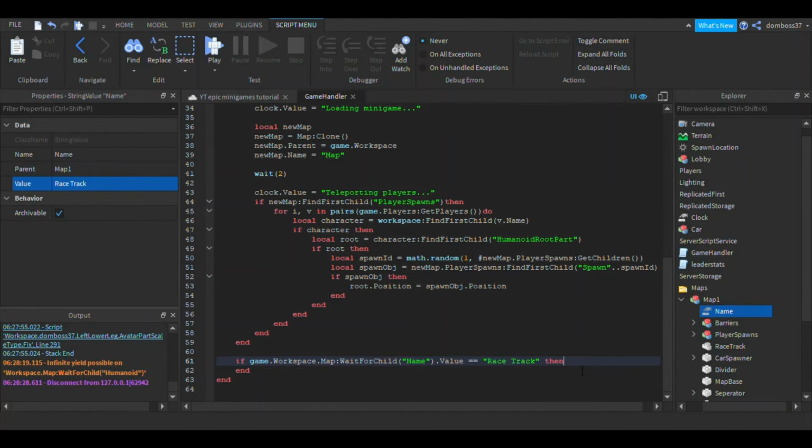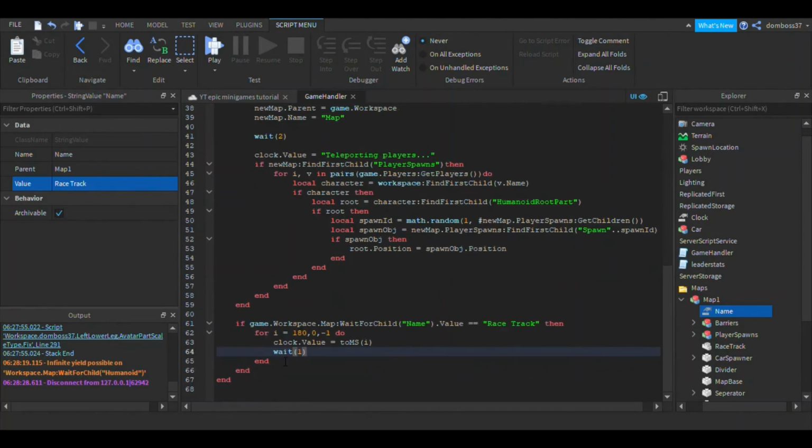Alright, and now we can drop a line and make the timer. So we can do for i equals 180, for 3 minutes, comma 0, comma -1, do clock.Value equals the function with i between these brackets, and then drop a line, wait 1.